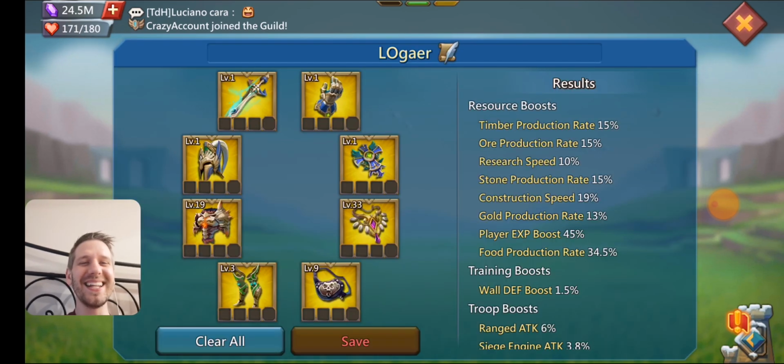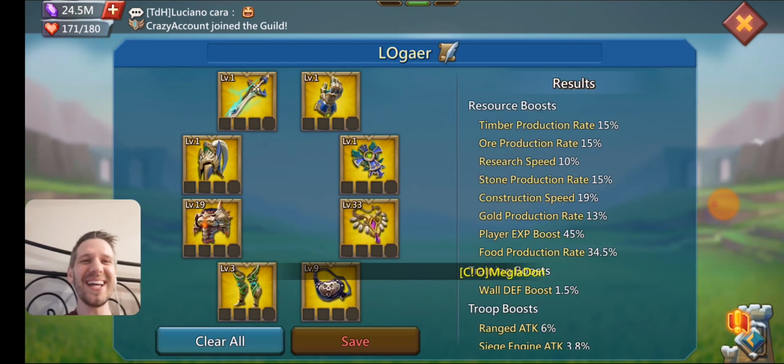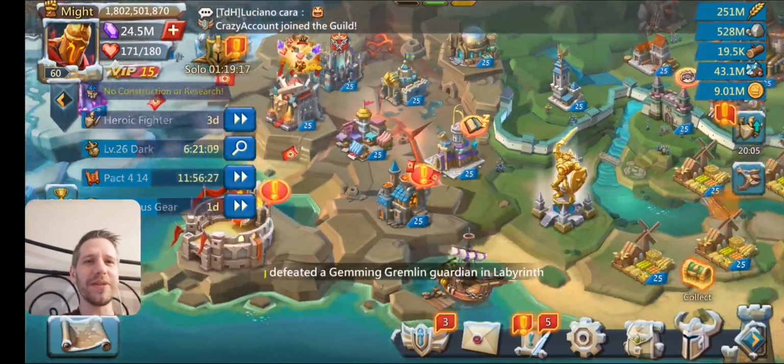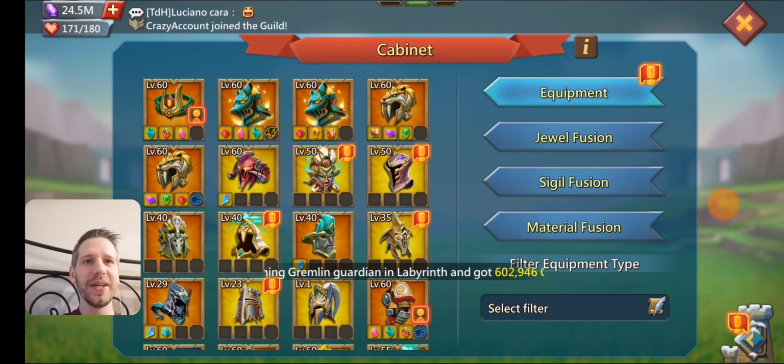So, and then he's got this interesting gear. It looks really nice, but they're all like level 1 pieces. So, anyways, that's kind of his gear there. I mean, he's got a bunch of other pieces. We can go into here and take a look. So, that's his gear stats.